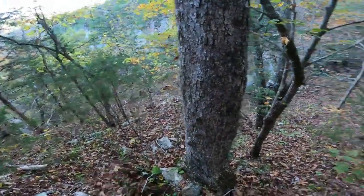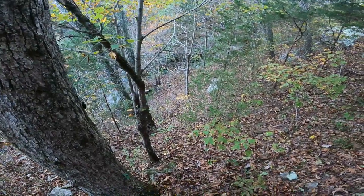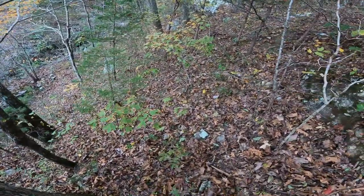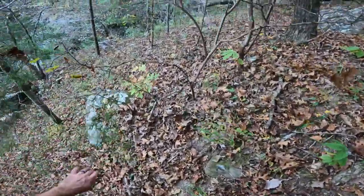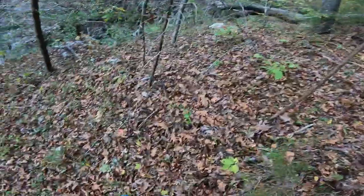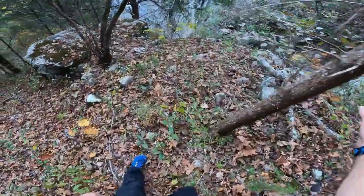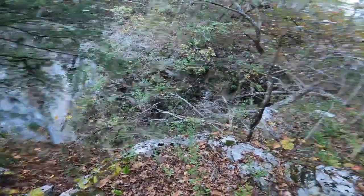Alright guys, I got up a little further - my wife's staying down there. It's a little tough to get up here. I think this is almost above that waterfall - that was a tough climb. I'm going to walk out to this edge and see if we can look down on top of that waterfall. I know I said my video was over, but it wasn't. I'm going to try to do this as quick as I can and as safe as I can, because if I make any wrong move and slip, I'm not going to live after that. But this is pretty cool - my adrenaline is pumping.